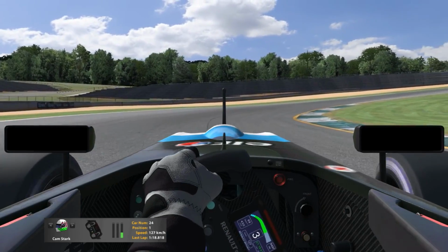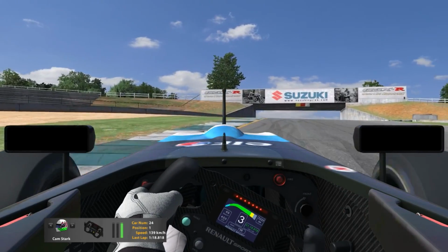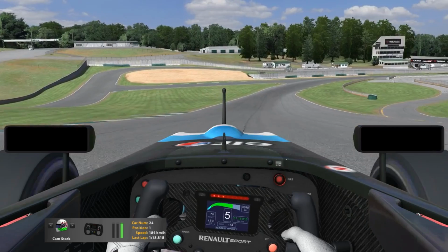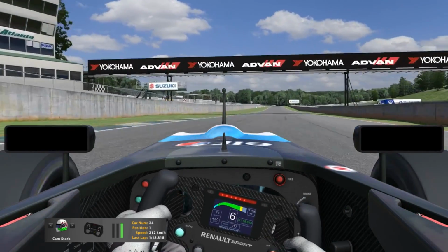Need to get the car in the middle of the circuit so you're able to get a good exit through turn 10B on the run down to the line through turn 11 and turn 12. The chicane is really hit or miss. You just got to make sure you take as much front curb as you can and position the car nicely in the centre of the circuit to get you good rotation for the second part of the chicane.